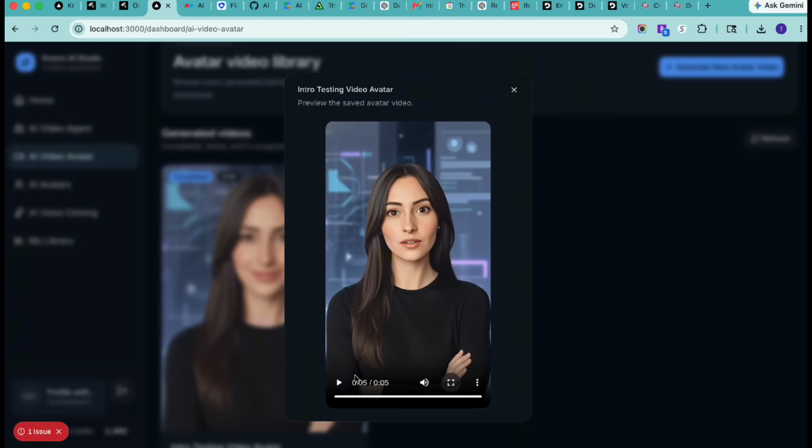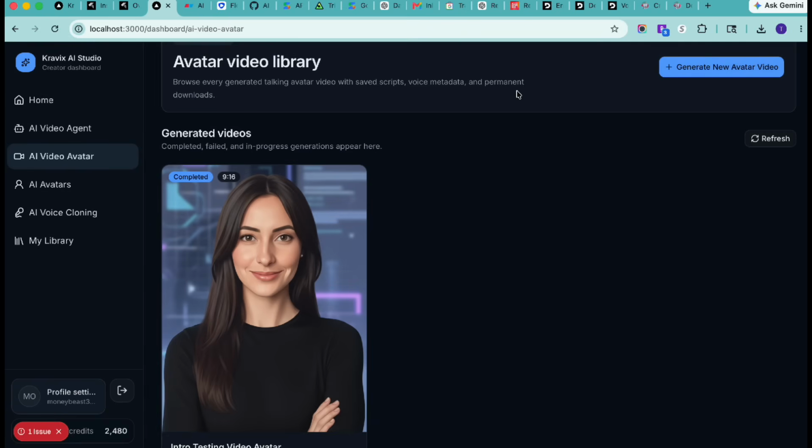See, so basically it shows very realistic, it talks very realistic. Right now we just generated a 5 second one. Whatever voice we selected, it gives that one voice, AI app, right? And obviously I just muted it, but you will see the actual expression, the eye movement, the face movement, everything is so realistic. And that's how easily we generated the video avatar for our own platform.